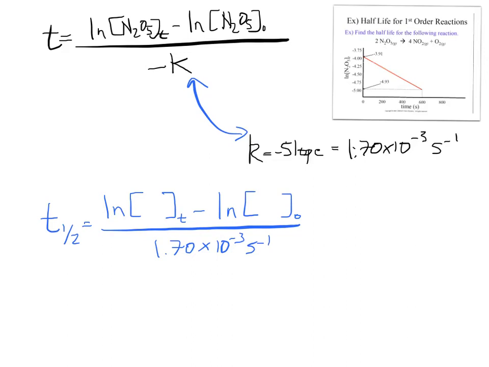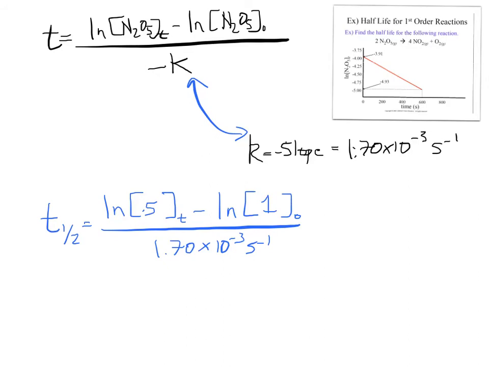Let's say, just for example, that our initial concentration is 1. How can you do that, Jones? 1 isn't on our graph at all. Remember, that K value, that slope, stands true for any of this reaction at this particular temperature. So we could throw any numbers in there we want. And so if we're starting with 1, after a single half-life goes by, how much would be left? If you said 0.5, you are absolutely correct, because after a half-life, half of it is gone. And so we're left with half of it.